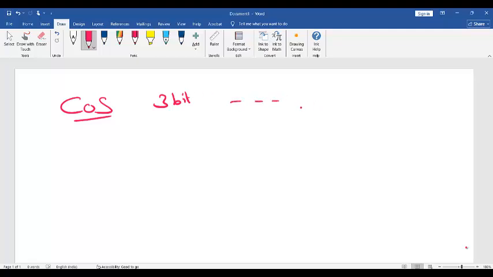I was telling you there are 3 bits and I have different probabilities: 7, 6, 5, 4, 3, 2, 1, 0. Totally 8 probabilities you have. In that, 0 is default, which means no QoS. This one is high priority compared to this one, and this is high priority than this one.